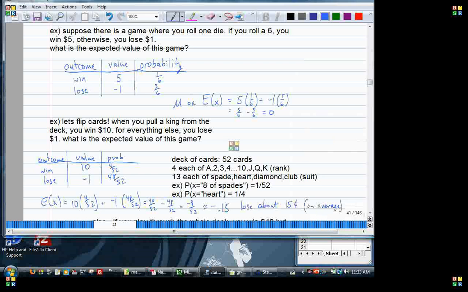Alright. Now, a quick question. Does this mean that if you play the game one time, you're going to lose 15 cents? Can that ever happen? You can never play one time and lose 15 cents. That's not what this is describing. What this is describing is that if you play this game over and over forever, on average you'll lose 15 cents for each time that you play. In the same way, you hear people say the average American family has 2.3 kids. Does that mean that there's a family somewhere that has 2.3 kids? I hope not. That would be painful. Okay, so it's exactly the same idea.